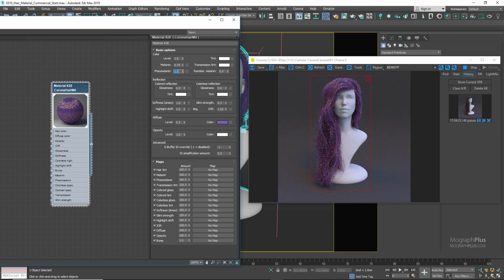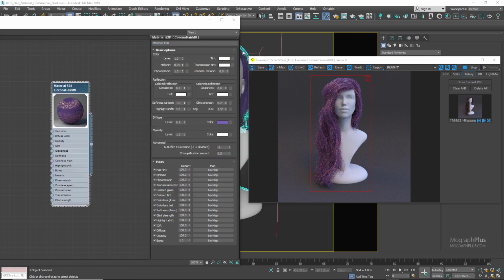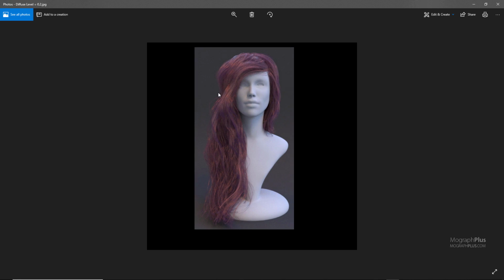When diffuse level is set to 0, there would be no diffuse component to the hair shader. At 0.25, we start to incorporate that defined purple color. At 0.5, we obviously get more diffuse component.